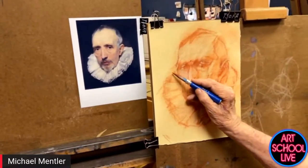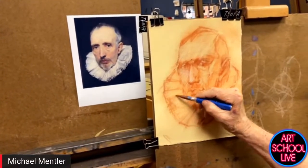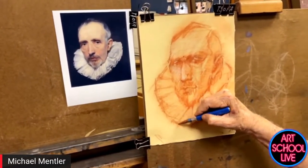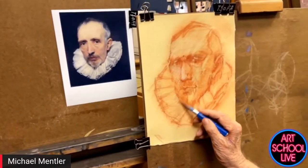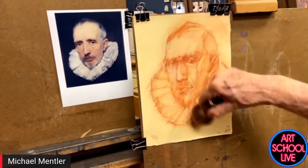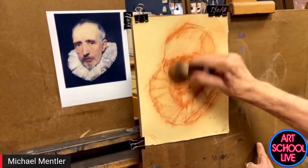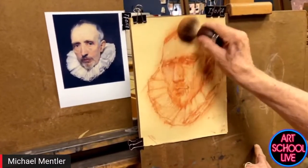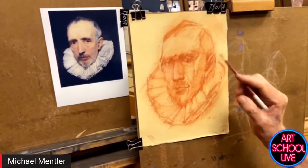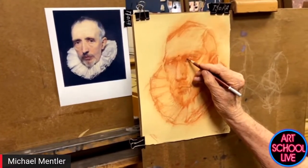The important thing here to emphasize is that I take this to a certain point and people are going to groan, because once I get some things going on here, I would go back to my brush, take some of this back, and start building it again. Each time I start building it, I go back with a little more information on some of these key points, like this eyelid, for instance. I would see the inside of this.